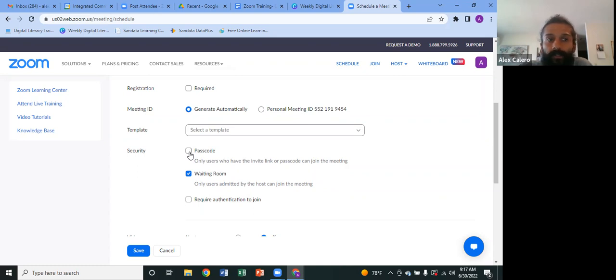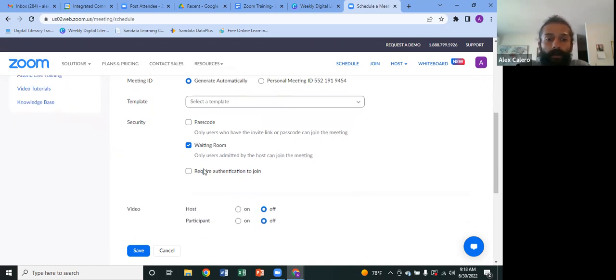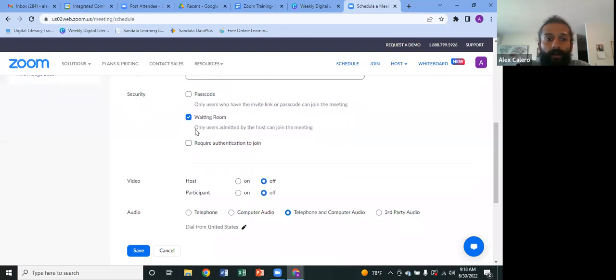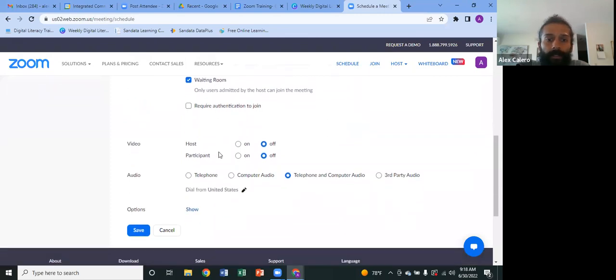Some folks do this, let's say if it's like an open meeting, you know, and well, let's say we only want a limited amount of people, right? We don't want it to be an open meeting. That would just give it more security, right? And then you have the option to have a waiting room. And a couple other security options. I'm not going to go through all of them, just the more important ones.